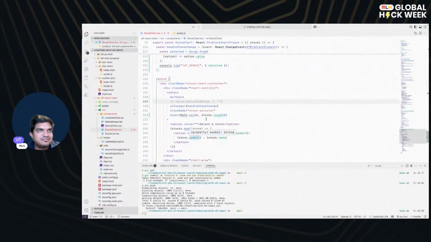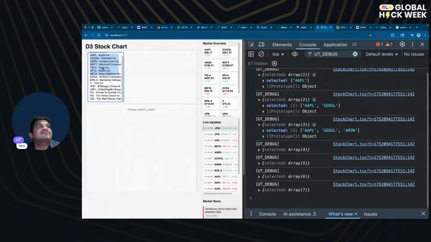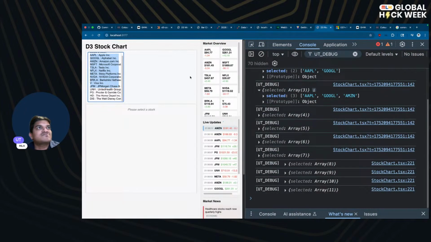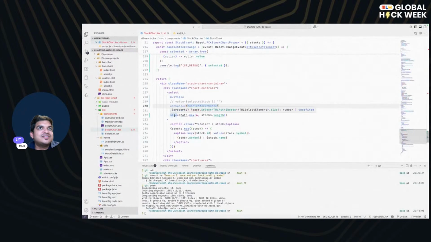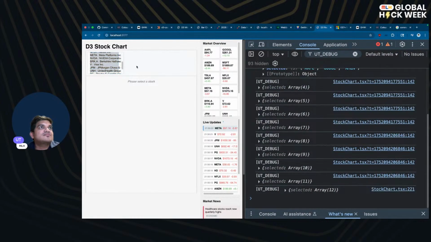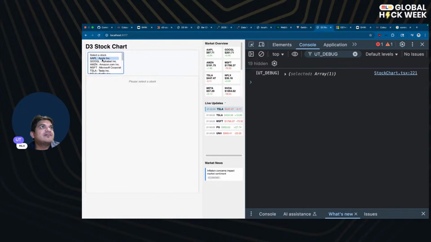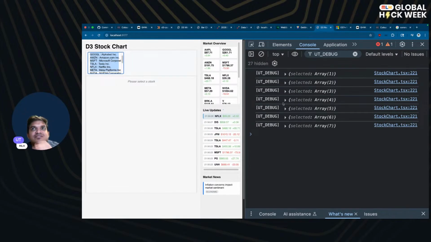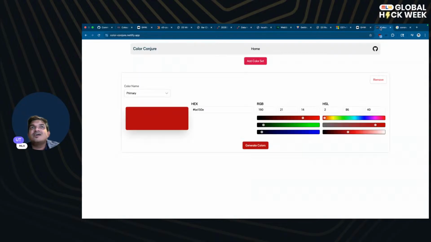So max, but size does not work. I don't know why. 2, 3, 4, 5, 6, 7. Interesting. I'll have to check MDN for that bit.